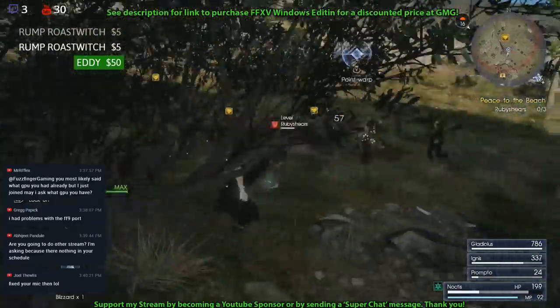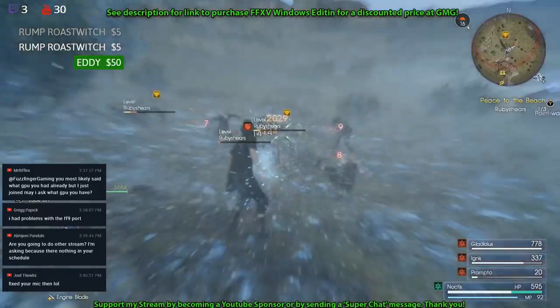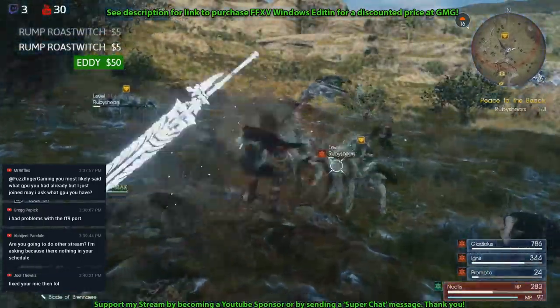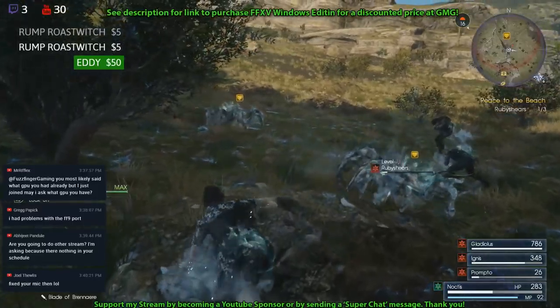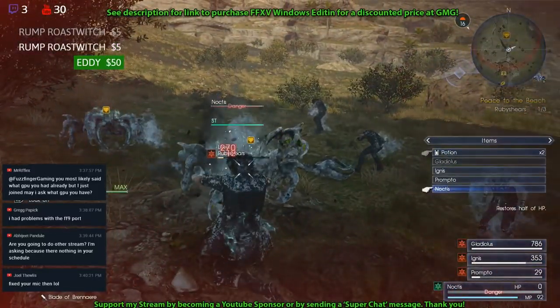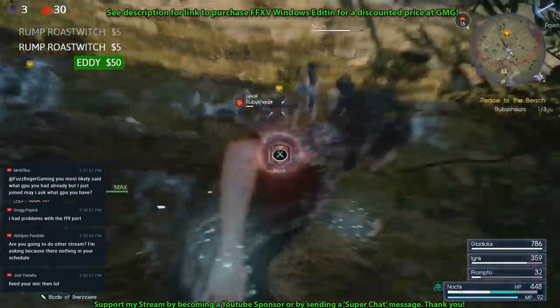I'm just trying to get into a good range here to cast this ice magic. What is going on with our party? They've all been hit by something. Have they been hit by the ice attack that we just did?